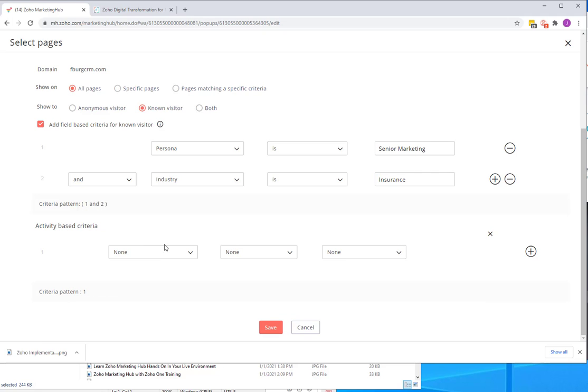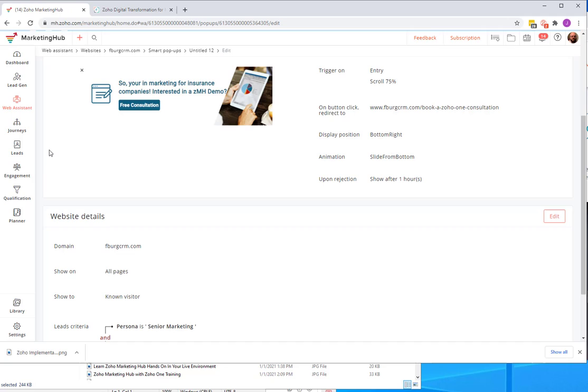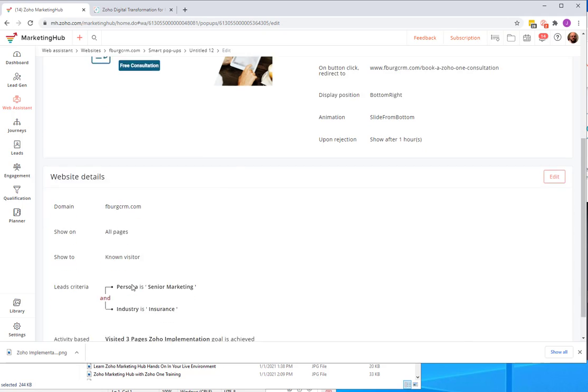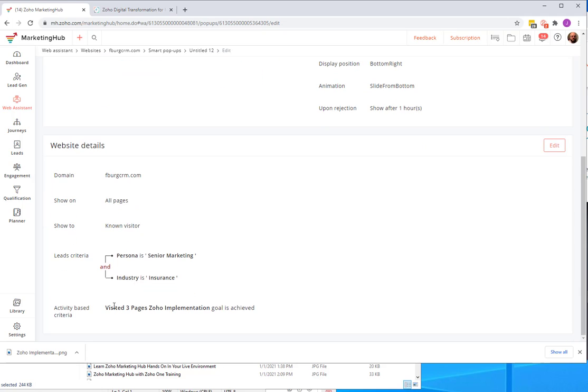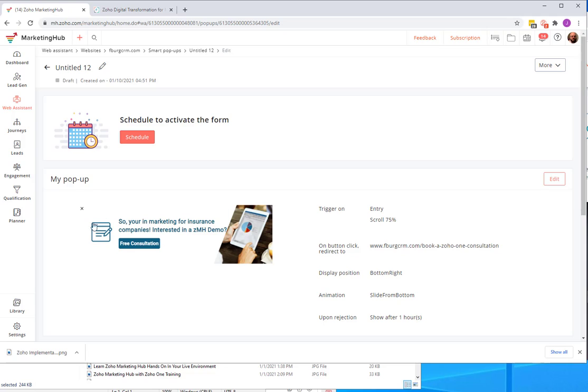Set the activity. We only want to show this to our people that achieved our goals. So we're going to do goals achieved, 3 pages, save. And so when somebody with a marketing persona that's in the insurance industry has achieved this goal, the next page they go to, when they scroll down 75%, they're going to get shown this pop-up here.